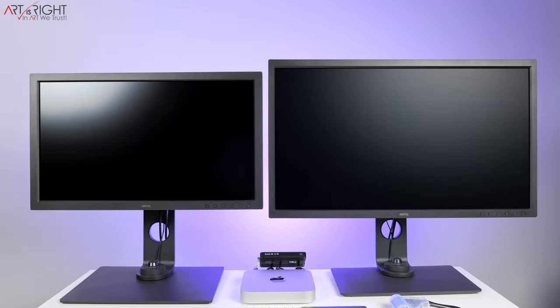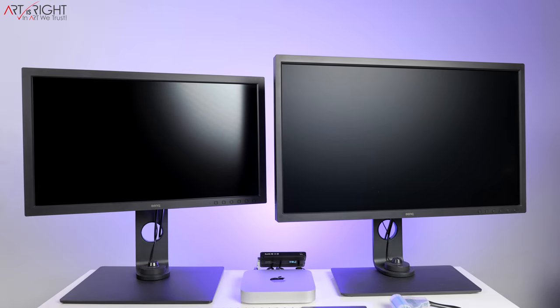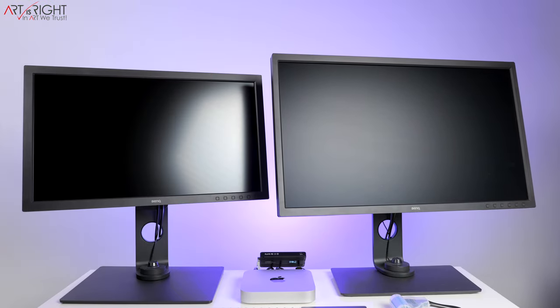One of the things I'll tell you is that once you're working with a great piece of equipment, you really look at the specs and distill everything down, but it all kind of disappears. Then every now and then you try to use it in a different environment and you realize why you chose that equipment. Calibrating the SW321C reminded me that the matte coating on it is extremely matte — it's gorgeous, really great to look at, and when you angle the display up, it barely reflects anything. It just diffuses the light — it's a paper-like surface unlike any other display I've used.